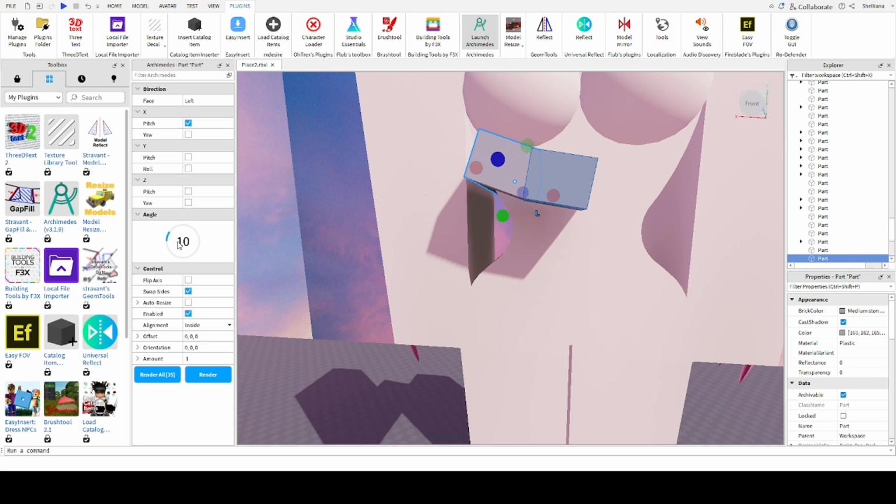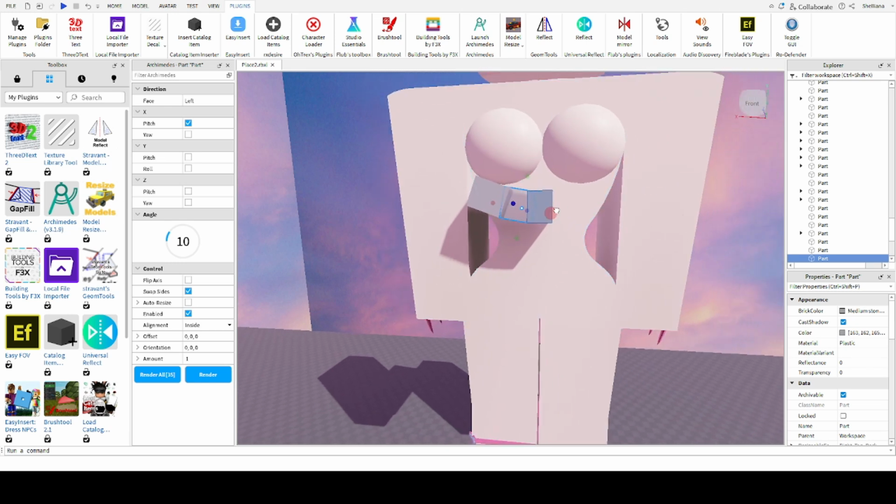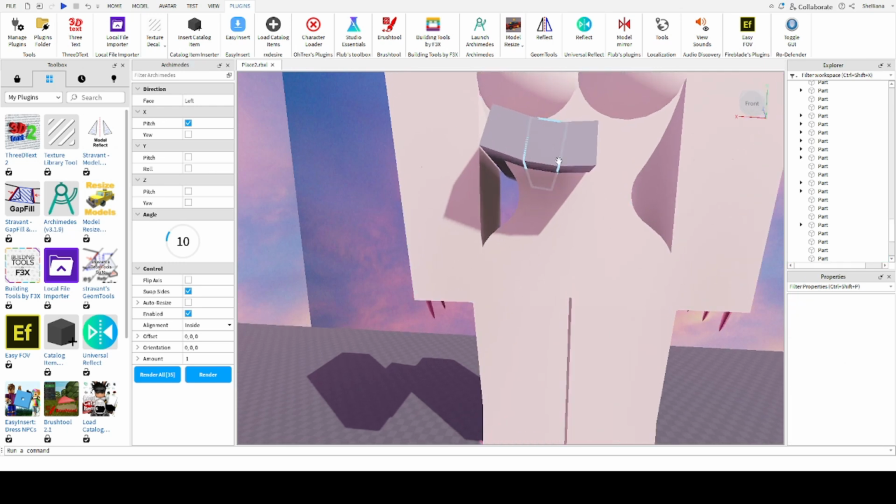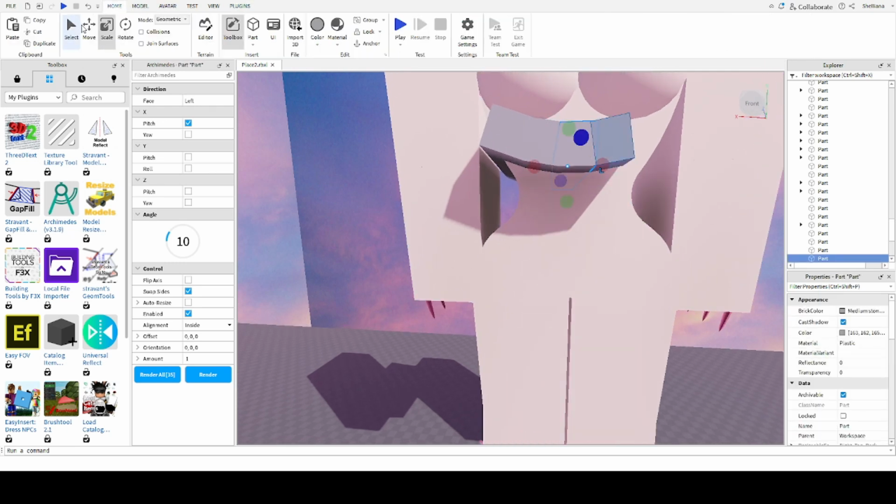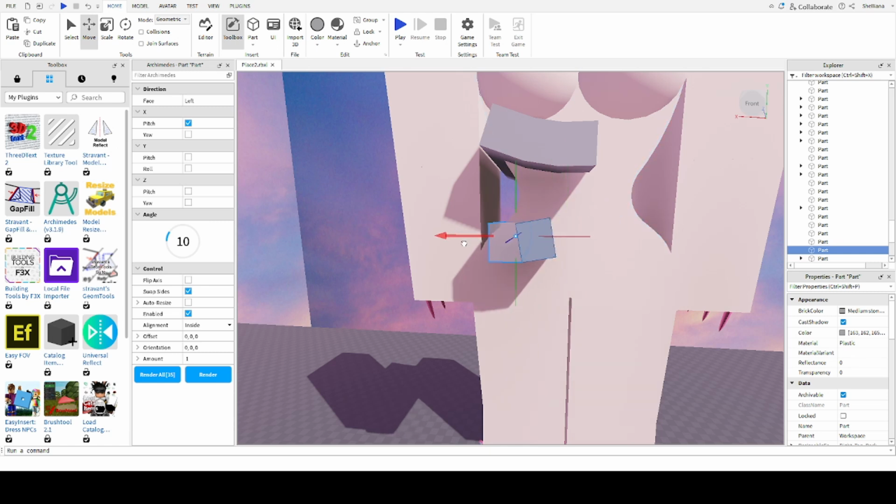I'm gonna use rotation 10 with Archimedes. And then for the bottom, I'm just gonna do sort of the exact opposite of that. I'm just gonna go up instead.